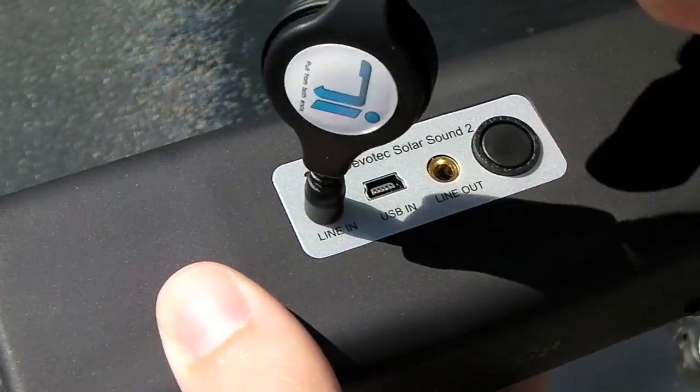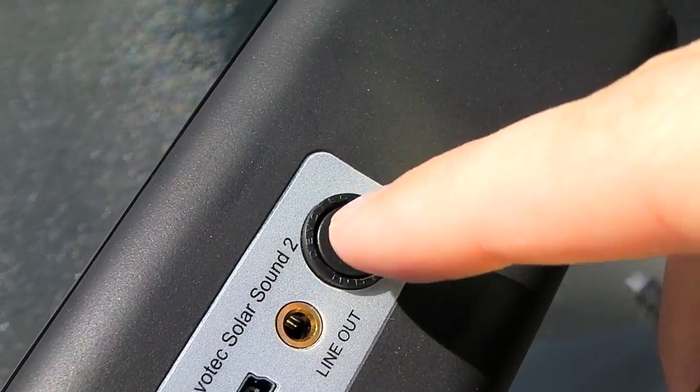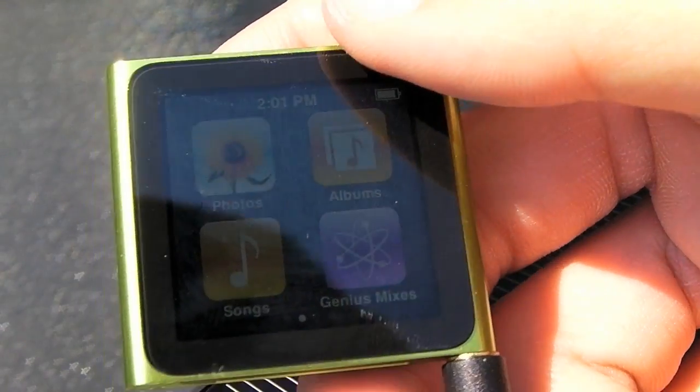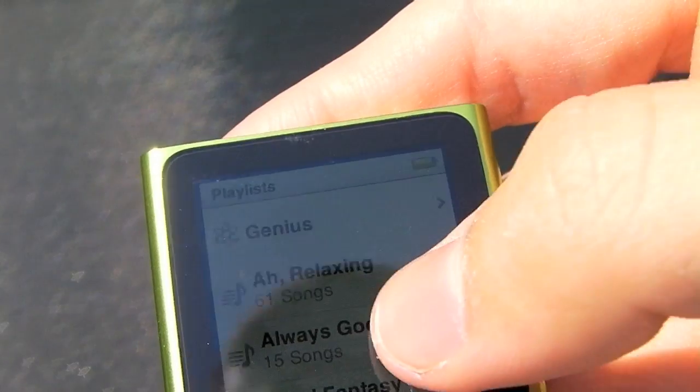And then you can do your playback. So let's go into music here. Actually, it'd be nice if I actually turned it on. Here's the power button, and it's actually recessed a little bit, so that's good, so you won't accidentally shut it off. Now we're outside, so this is going to be kind of tough to film, but filming this inside would kind of defeat the purpose, so you guys gotta stick with me here.